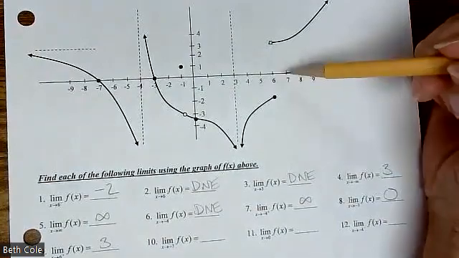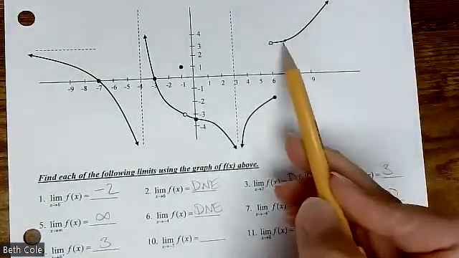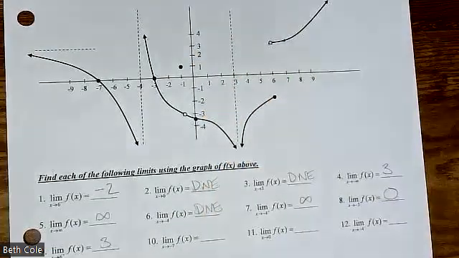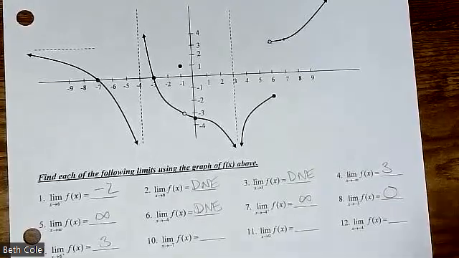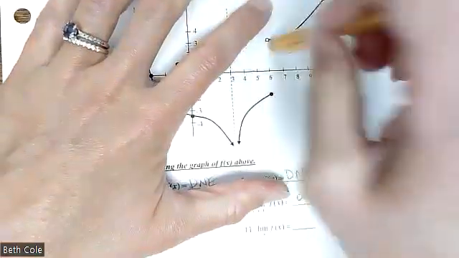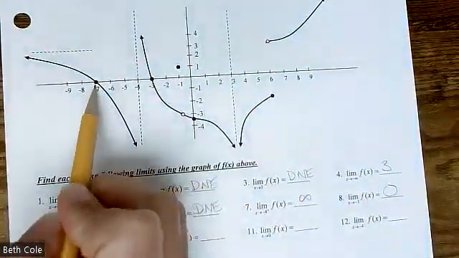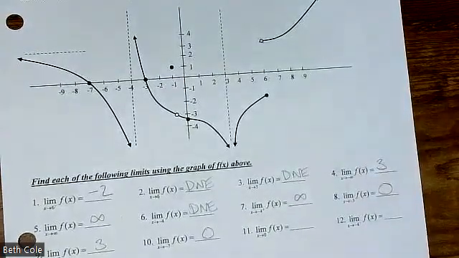All right. Limit as x goes to -7. Nothing weird is going on there. So it's just where that value is. If you wrote 3 or 3.5, or I don't know, what did you guys put? Oh, -7? Oh, it's -7. I looked at +7. I'm sorry. -7. Oh, well, that one would be 0. Sorry, I looked at +7.